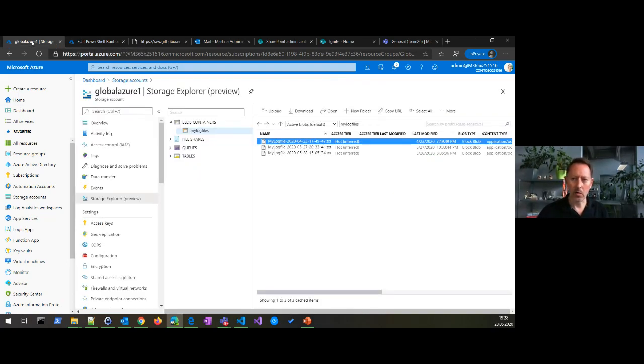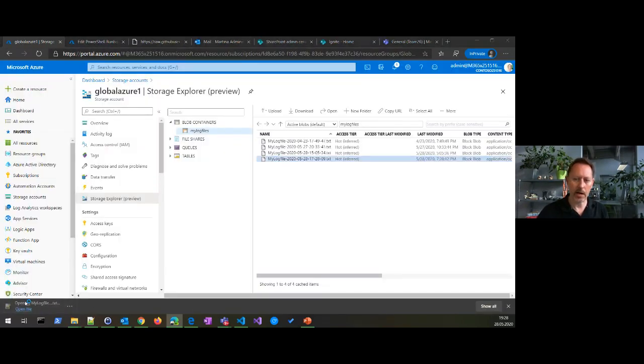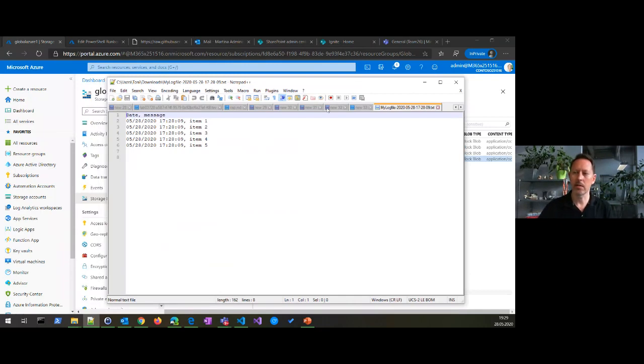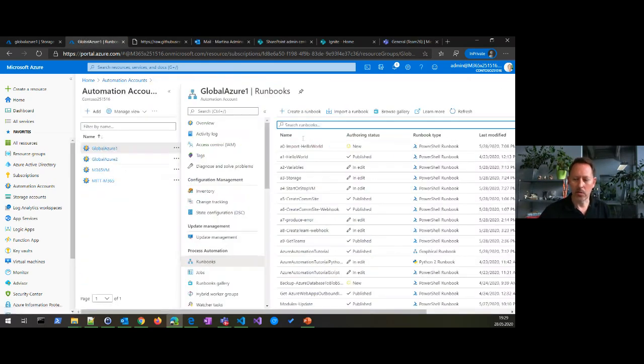Let's have a look here how our script is doing. So let me refresh that here. Oh, here it is. Obviously, our script did run. So this was the last log file that has been generated by our script. And if I look into that file, which I opened here in my notepad, this is what we just produced, what this script did. So just to show you the process, how you can work with that logging data and store it in a permanent way. Okay, so let's go back to our other runbooks here.